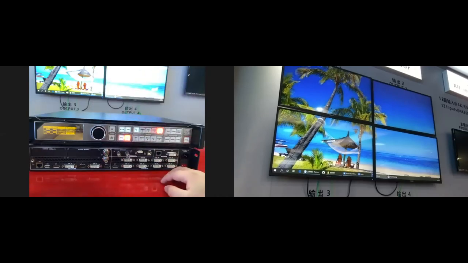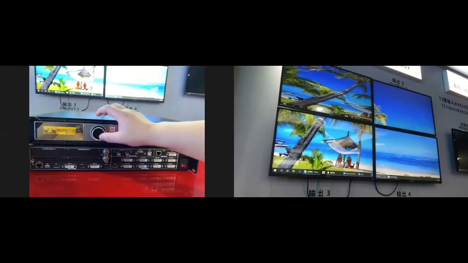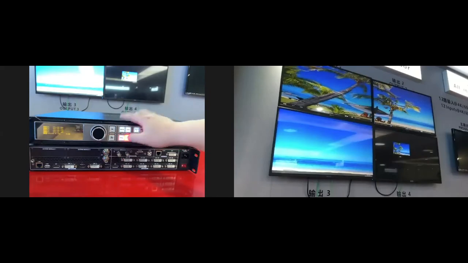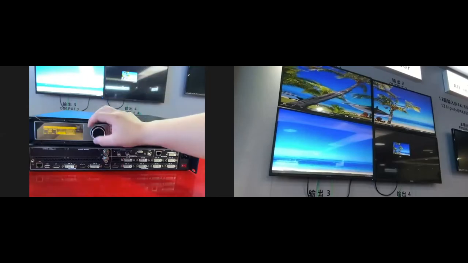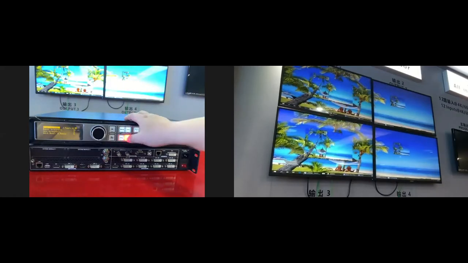And also two panels. In four panels, we cannot add more layers, more PIPs. This is different from the W4000. And in three panel, you can have one more layer in the middle panel. See? There in the second one. If we use two panel mode, we can have one more layer on each panel, and then the input can be changed.